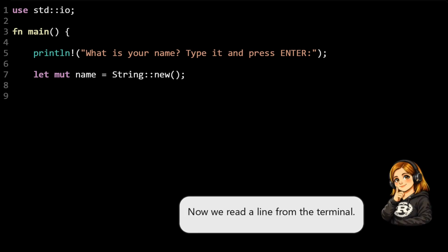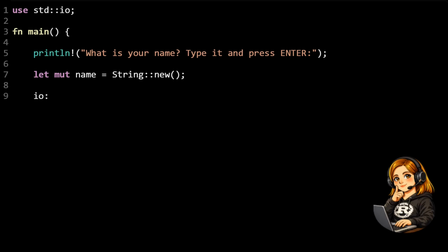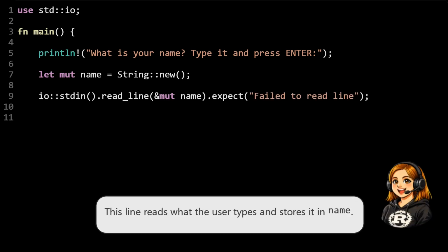Now we read a line from the terminal. The input is stored inside the name variable. This line reads what the user types and stores it in name.